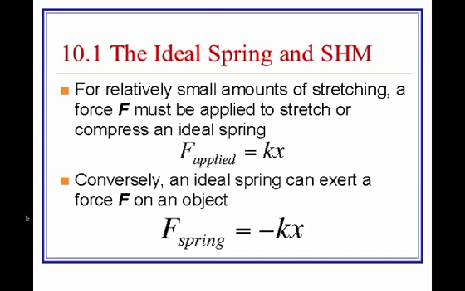Similarly, a spring can exert a force on some object. The only difference here is that the force of the spring is equal to negative k times x, where k is the spring constant and x is the change in position. The negative just helps denote direction. This is really the equation that we will use and really the only one that's important. You can kind of just ignore the other part, but I just wanted you to see it. The direction matters for the compression or the elongation and stretching of a spring.